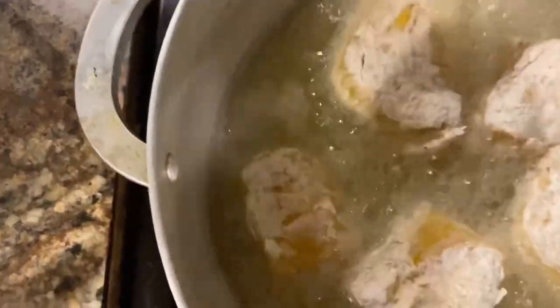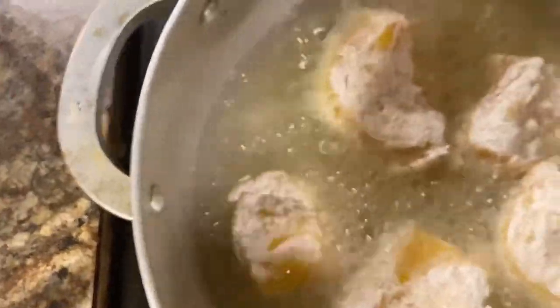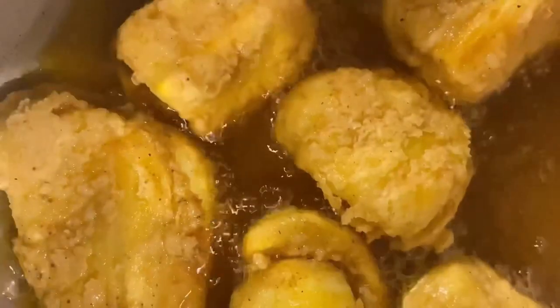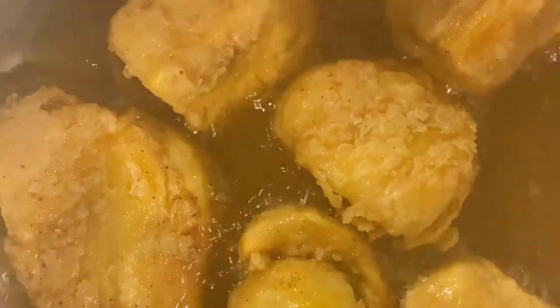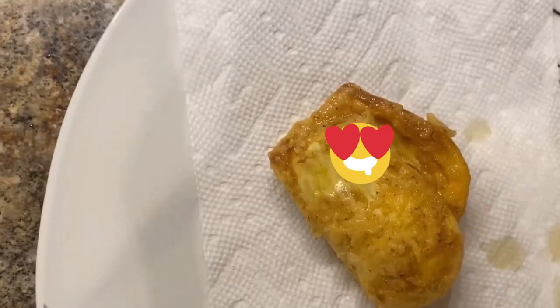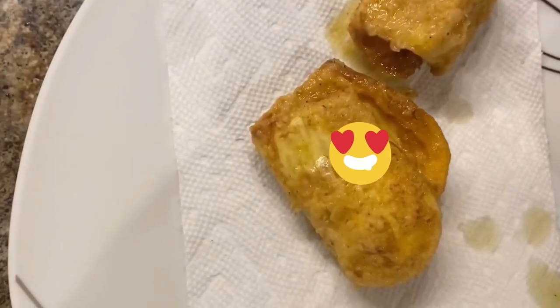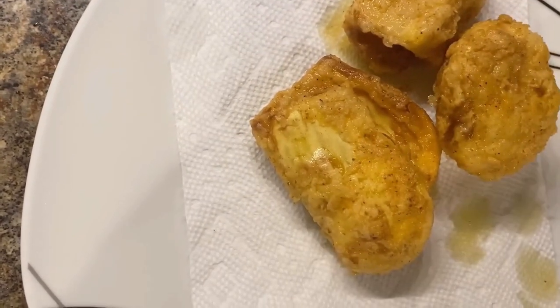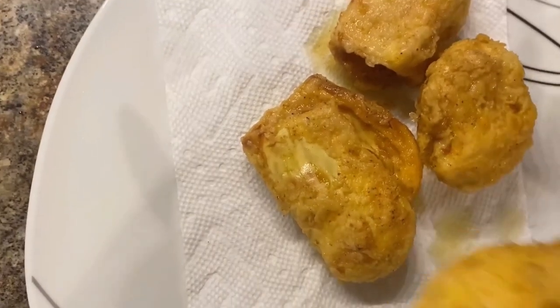So look at this jackfruit now. I'm putting them in the pot. And guys, this jackfruit, it tastes good. It tastes real good. You gotta try this. Yeah, you will not regret it. And now the jackfruit is ready. I'm transferring them on the plate. It's an easy recipe, guys. This is an easy recipe. You got to try this jackfruit.